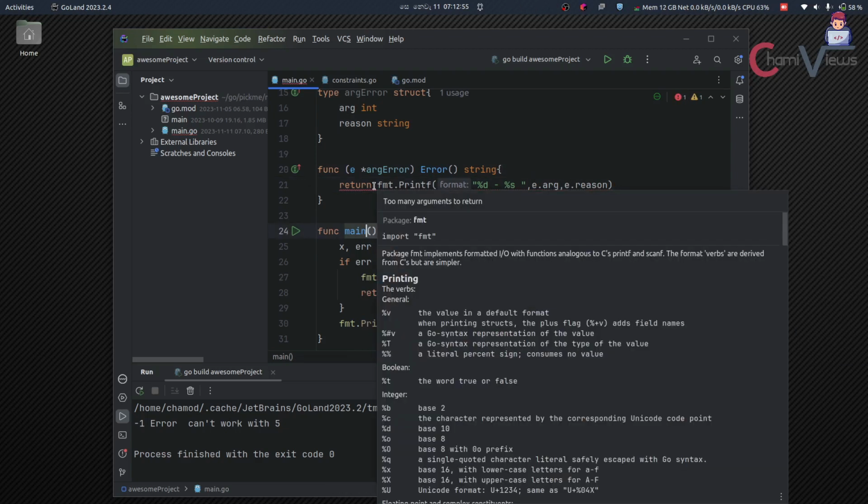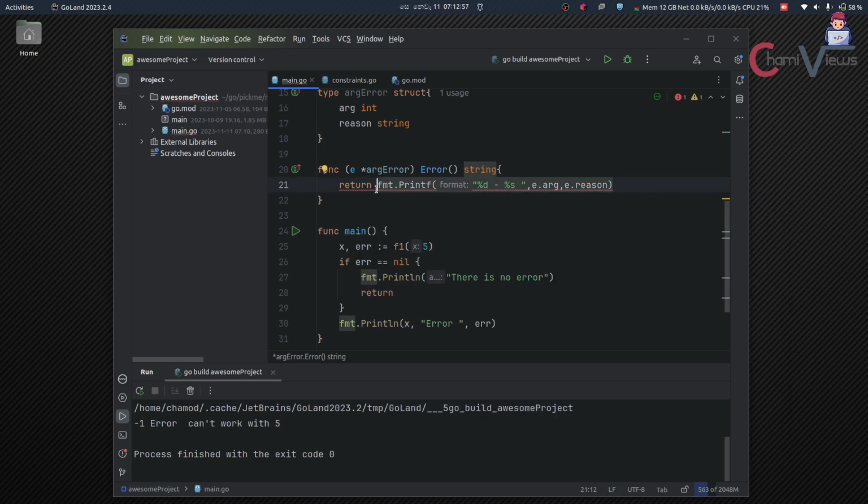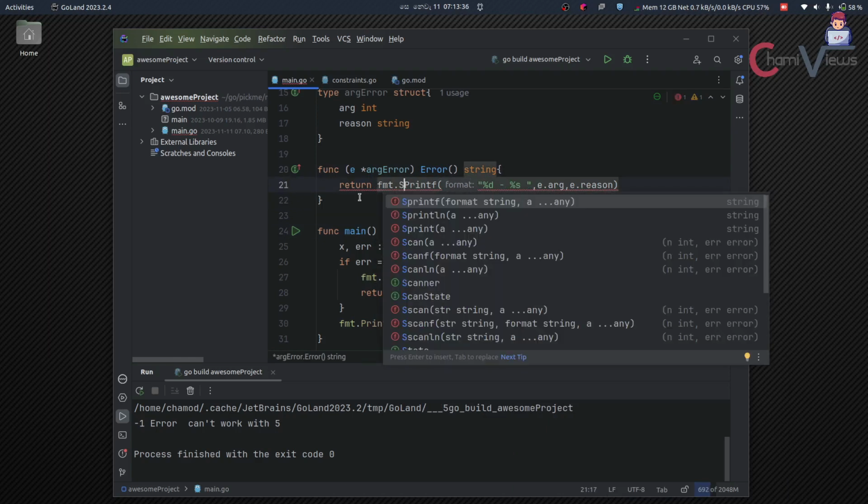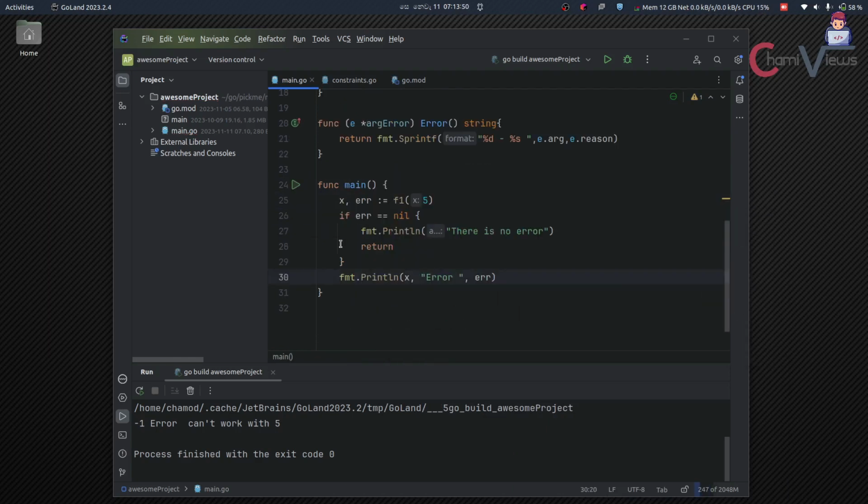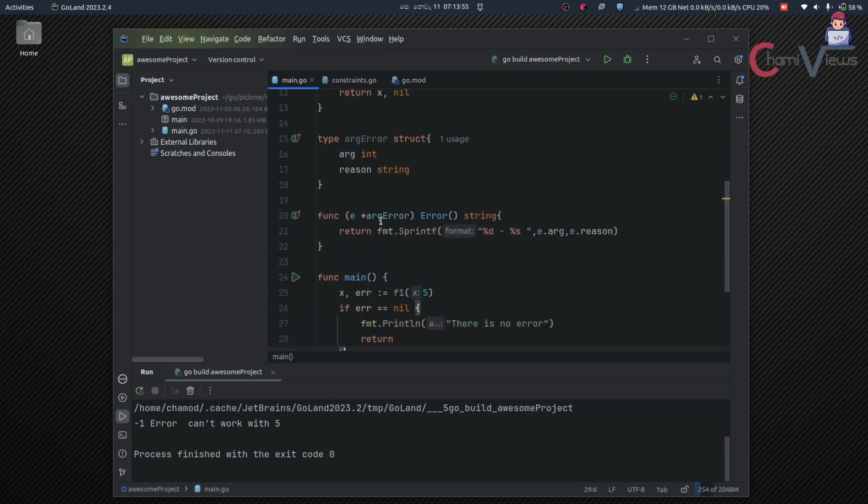Those things we have discussed in our function related videos. If you haven't watched that one, please look into that. Now we have created the struct and overridden the built-in Go error interface's Error function.